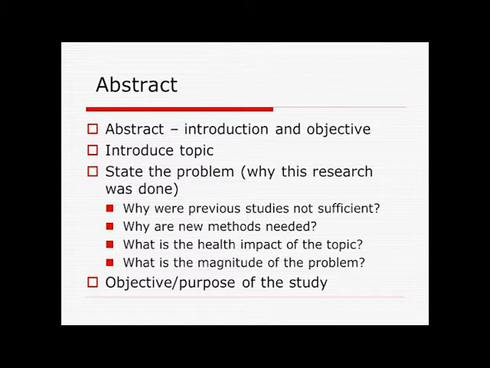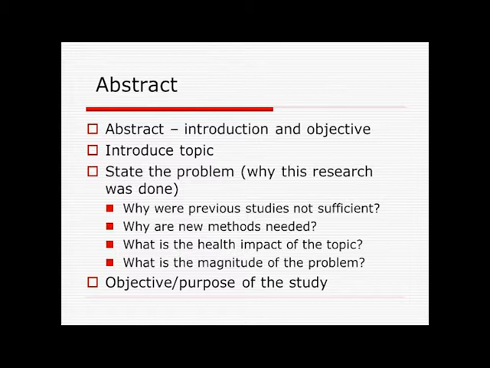So why did you do this research, right? Were previous studies not sufficient? Maybe you want to talk about the health impact. And in public health, we are always talking about the health impacts. How many people were impacted by this, or if something bad happened, how many people would be impacted by this, right? What's the magnitude of the problem?